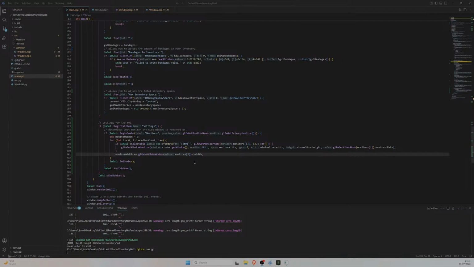Now, that's at least good. I wish I had a third monitor so I could really chain them together to see what would happen. And at the moment, it only takes width into account, not even height. So if your monitor has a different height, well, too bad for you, I guess.